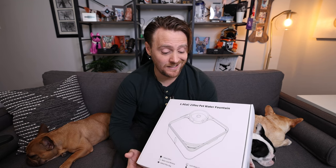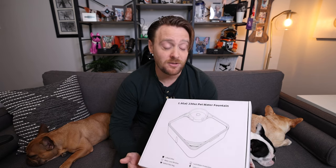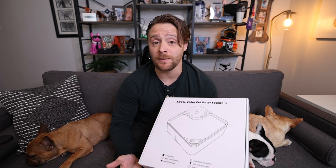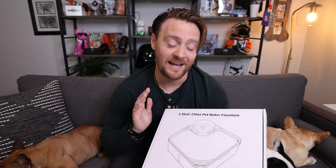The other great thing is it has a huge drinking surface, which is actually 13 by 12 inches wide. So multiple dogs or animals can be drinking out of the same fountain at the same time, which is good because my dogs usually stand there and wait for the next opportunity to drink whenever they're all thirsty at the same time. So this is great that it is so big.